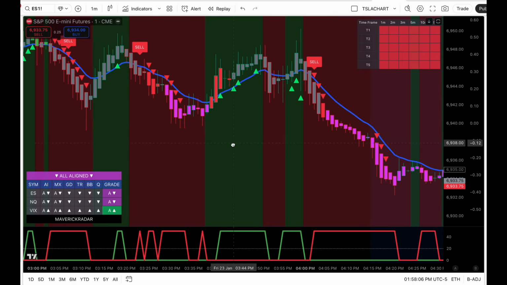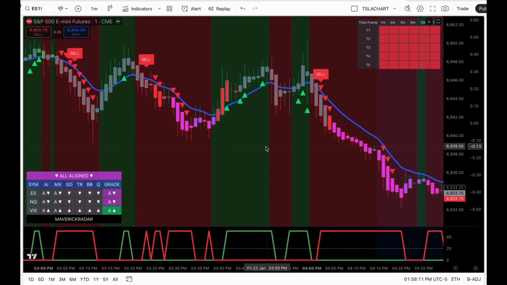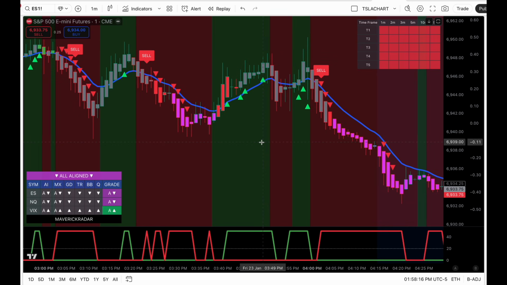I mean, these are huge moves on ES, okay? ES pays $12.50 per tick. So that's insane, $50 per dollar moved. So when you have a red background, your price is below the blue line, you went from gray reversal candles to red candles to hot pink candles. We love that. On top of that, your Maverick trender. When this line is pegged to the top, it is showing maximum strength and momentum. All right. So you can see this from this line to this line.